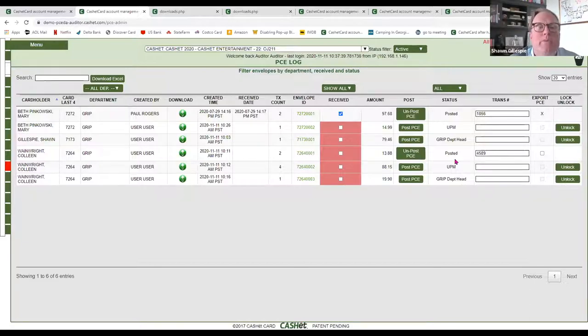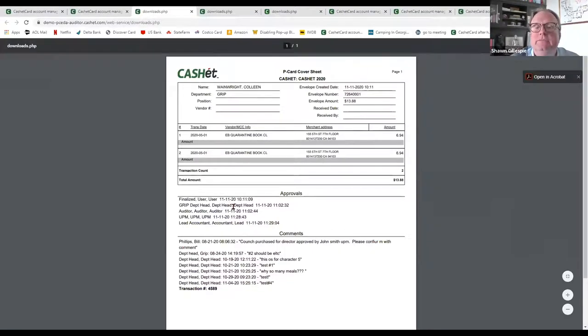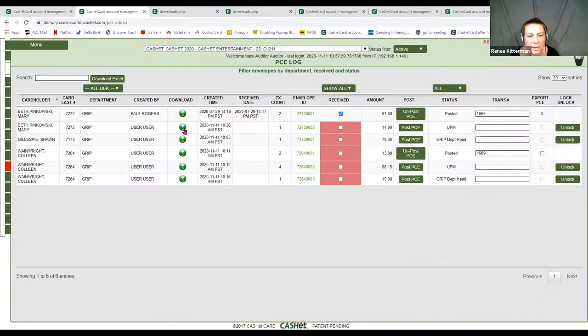On the last example of the top sheet, I see in the approval section some approvals are listed in multiples. Is this to show it was bumped, approved, and bumped? It will kind of keep track of that if you're kicking it back. Don't pay attention to how I set up in user management — we did it to make it easy for us to demo. It'll say the name of the person established in user management and what department they are, and it'll only be stamped once each time. From Laura: does Cache have a missing receipt form that can be attached to a specific transaction to get account and UPM approval, instead of sending that form separately via Adobe Sign? No, we do not have one. What we're seeing a lot of people do is go into transaction reconciliation and click on the little 'I' button — that is the information we get from the credit card processor, CommData. People have been printing that and using that as a lost receipt — it seems sufficient because it's all the information coming directly from the credit card processor.